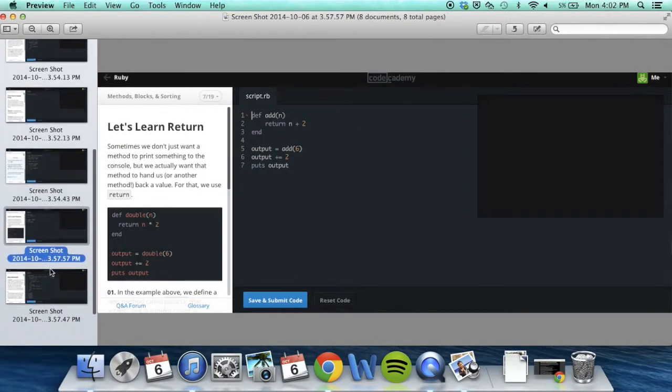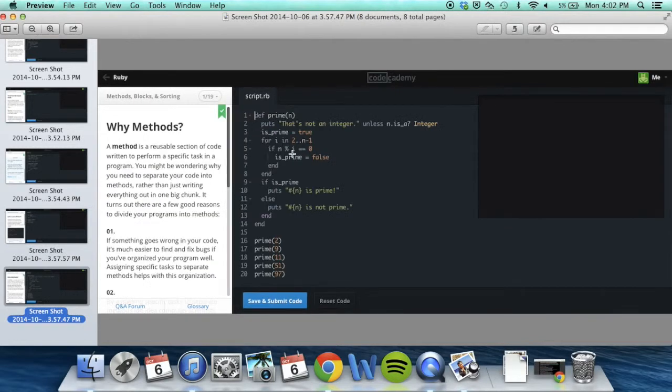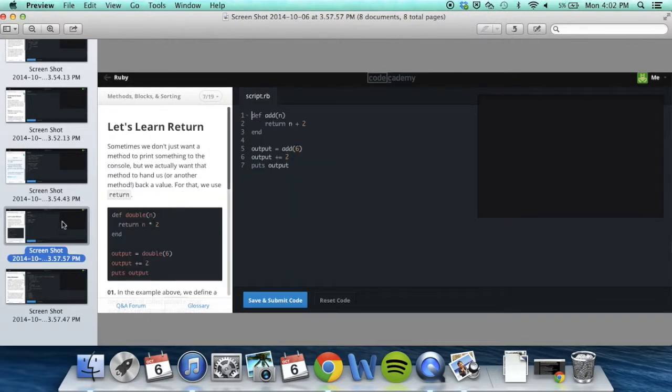And then here's the lesson that I ended up on. It's where it got confusing for me, and this is basically my end point. This is the start point of that lesson, and I couldn't seem to find much help looking online or here. I wasn't sure how to finish this. So that's the end of that lesson.